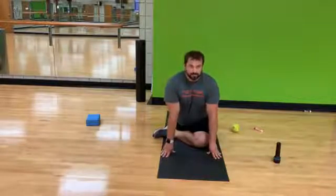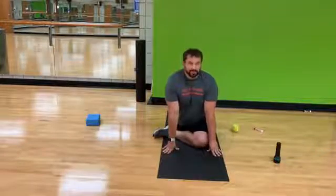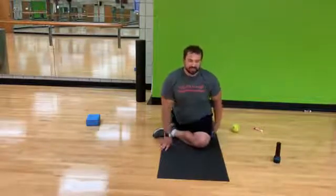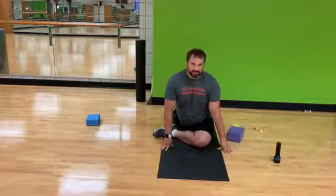And you'll see a lot of people start to lean forward with this one. If you have that weight centered in the hips, the way we're doing it today, we're going to actually try not to lean forward and just allow those hips to sink in, relax, and sit back. If you remove that block, you'll find that your hips can sink just a little bit deeper.